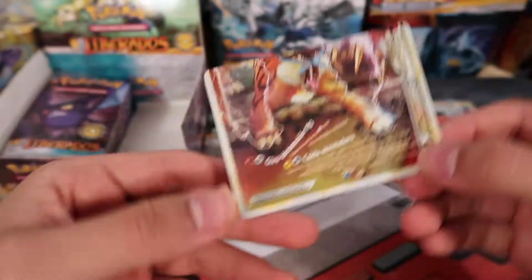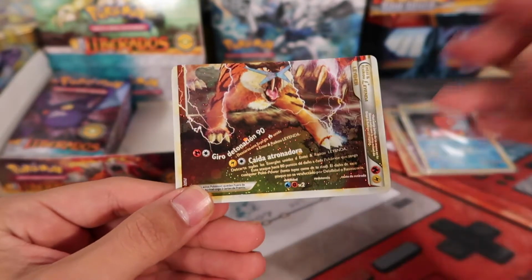Oh, there we go. Then we have the Raikou legend card, you guys. I think this is the one that I need.